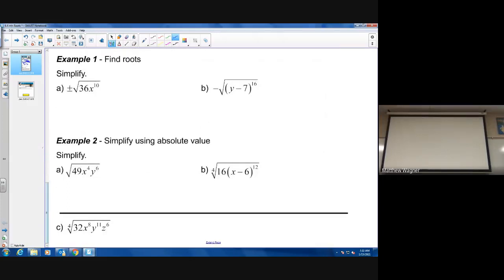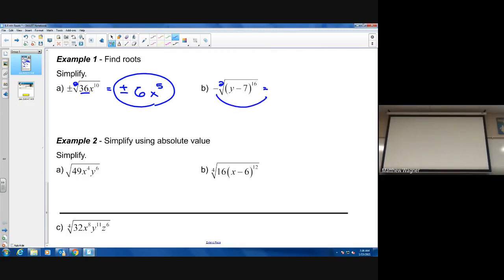So as we go into things, today is just going to be a lot of simplifying. And a lot of these problems are going to be really straightforward. So if I have positive or negative square root of 36 times x to the 10th, you guessed it. What's the square root of 36? 6. What's the square root of x to the 10th? Hopefully you're thinking x to the 5th. A really easy way to do that in your head is you take the power 10 and divide it by 2. You can use the index to help simplify that process.